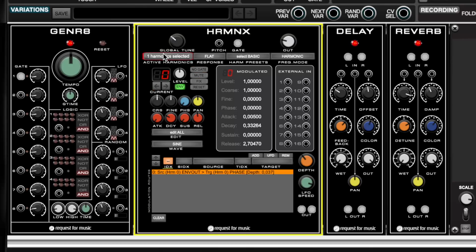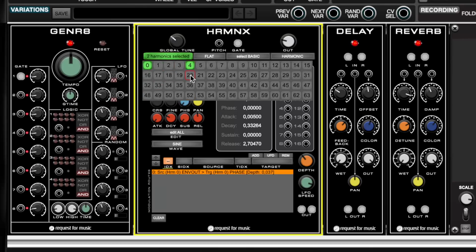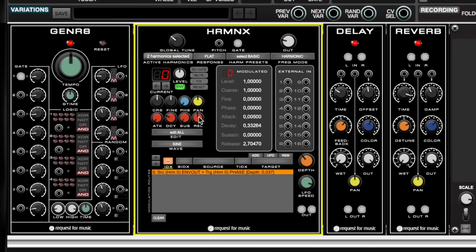Now, for instance, if I wanted to have a different tempo for one of the other oscillators in there, let's take number 5, and I'm going to look at number 5, and I want an envelope, but I don't want it to respond to my overall global gate. Means that I can switch this off. Oh, I've got it still at selected edit all. Obviously I have to be aware of what I'm doing.